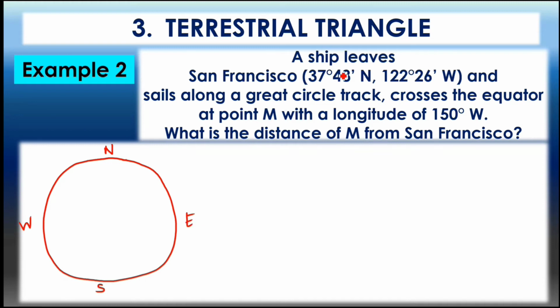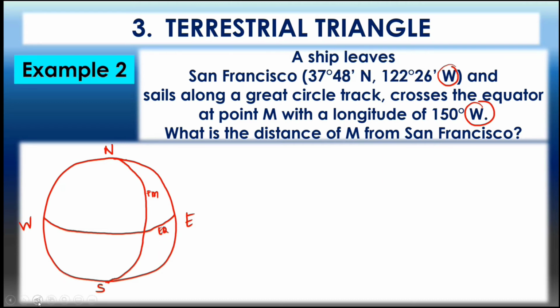Since we do have the coordinates of San Francisco, we can see that it is west for the longitude. Then the other given, point M, is also west longitude. So we're going to have the prime meridian on the right side, so we have enough space for the longitude on the left side. It is on the west. Next, this is the prime meridian, then we do have the equator. So this is the equator.